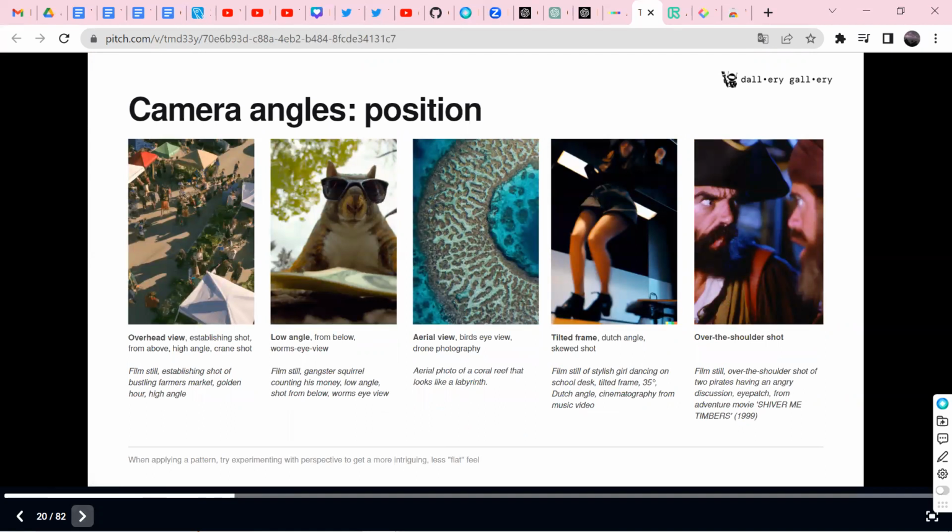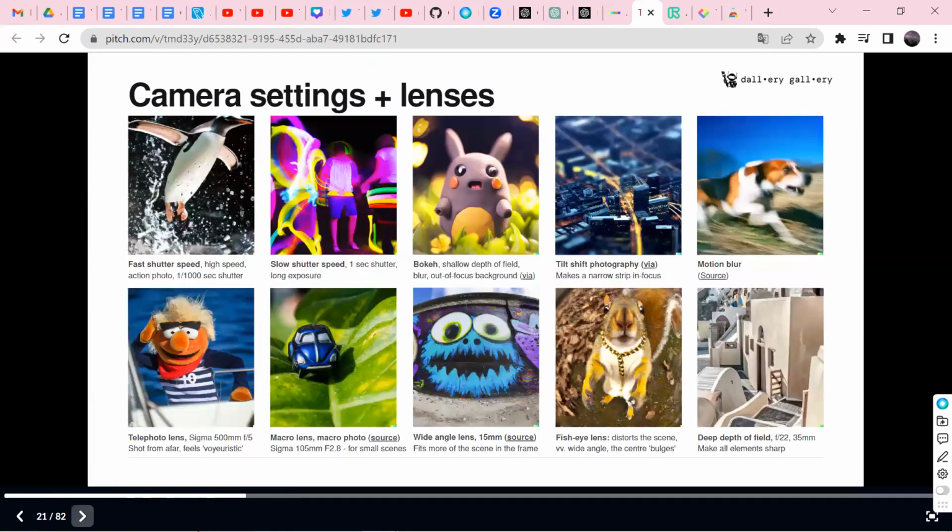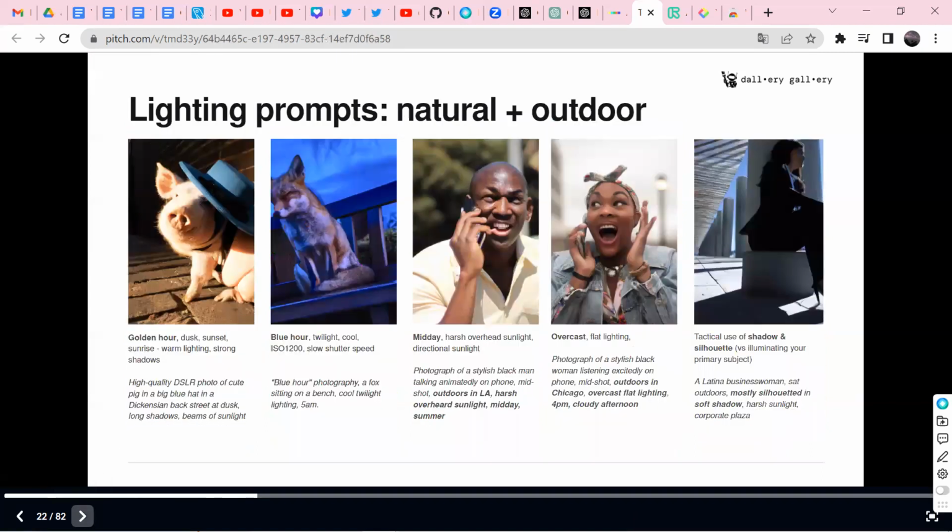You can change the positions. And I think this was actually really good for the faces. That's a really good, just to be producing that over the shoulder shot. I mean, that's very specific. And you're still able to accomplish that. Slow shutter speed, so you can get that sort of framing, the motion blur. I mean, come on, are you serious? It's just fisheye lens, really like macro lens. There's just no, it's like, what can you think of? Look at this lighting prompts.